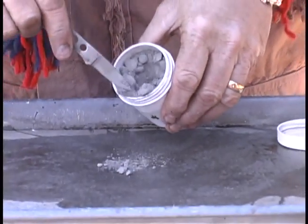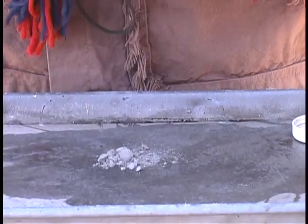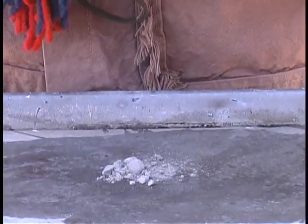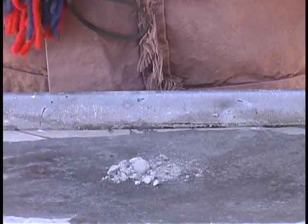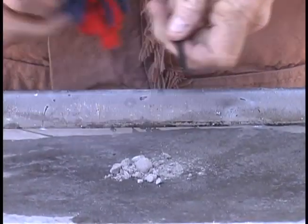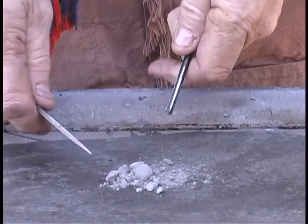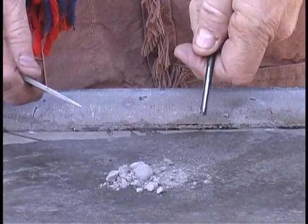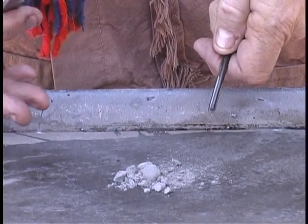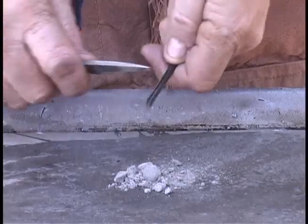I'll just put a little bit of it down here on the fire starting table, and whenever you use this, you've got to keep in mind it's very, very dangerous, but it is an effective way of starting a fire. Now you can see I've got a little pile of the stuff down here. So we'll go ahead and do two things. One, I'm going to get it started, and two, I'm going to show you what happens when you add water, so you can kind of understand what might happen if you tried to do this in a rainstorm. You ready?